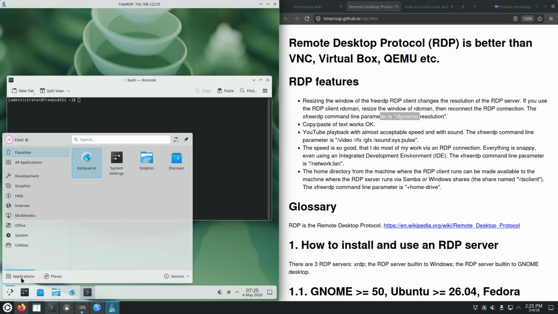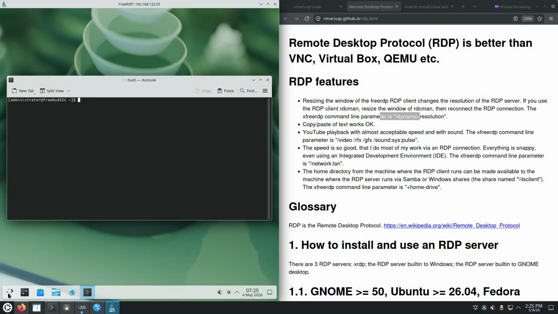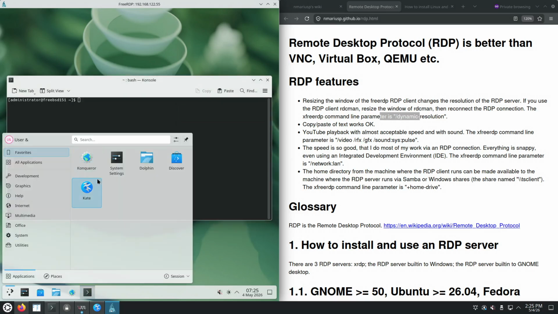I require some applications. I require the application Kate, which is a text editor. I want this application to be added to favorites such that when I start the KDE Plasma start menu, it's immediately visible to me.